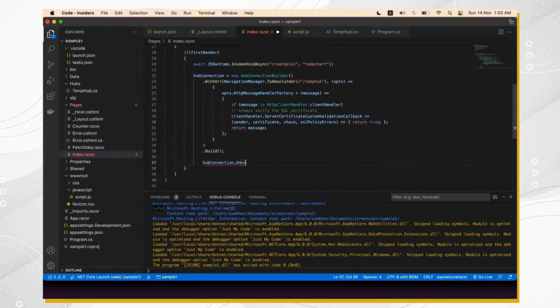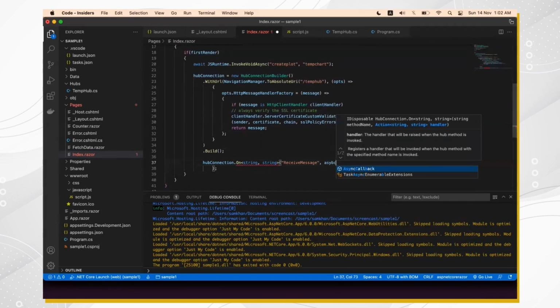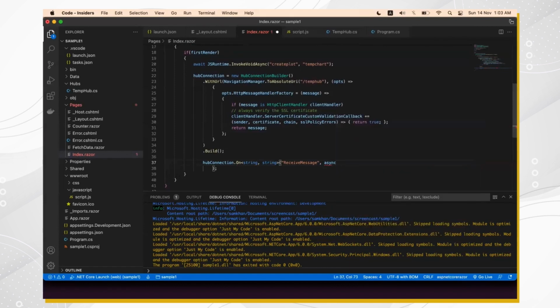This is what I'm doing here. String, machine, and then telemetry.